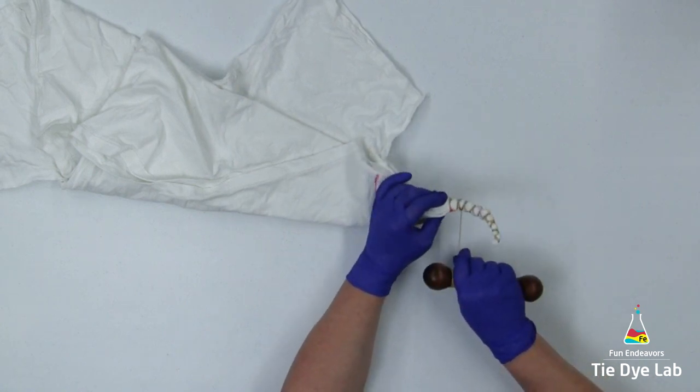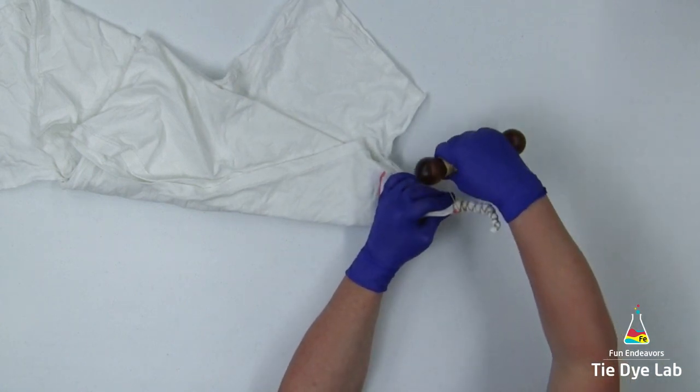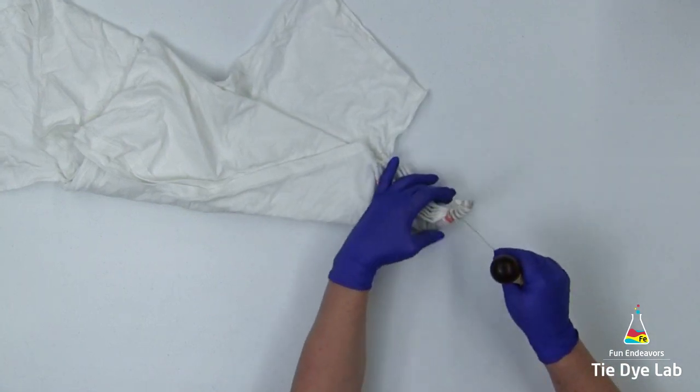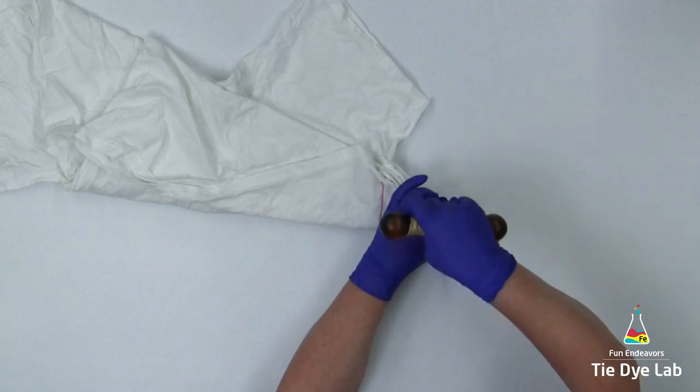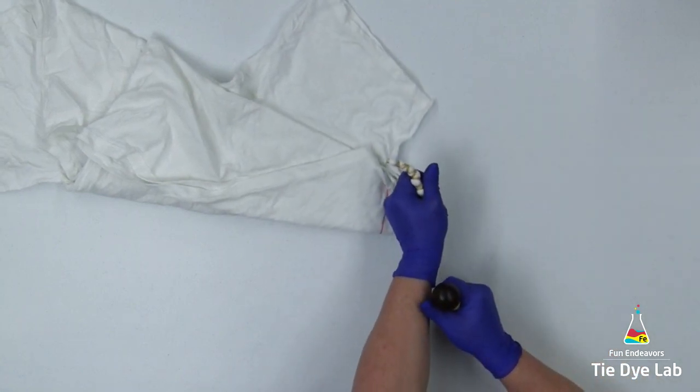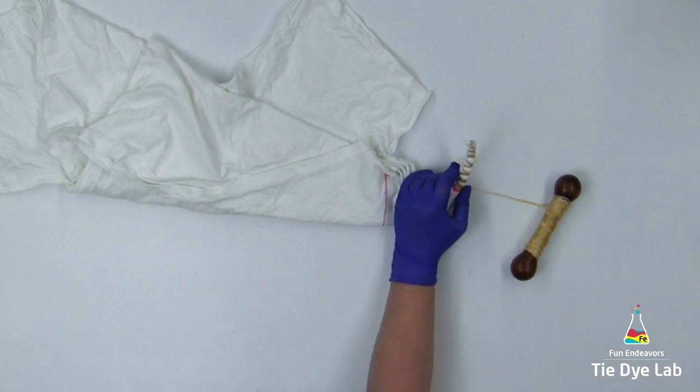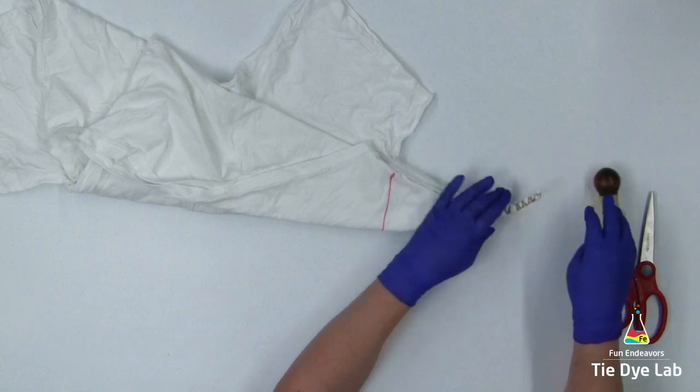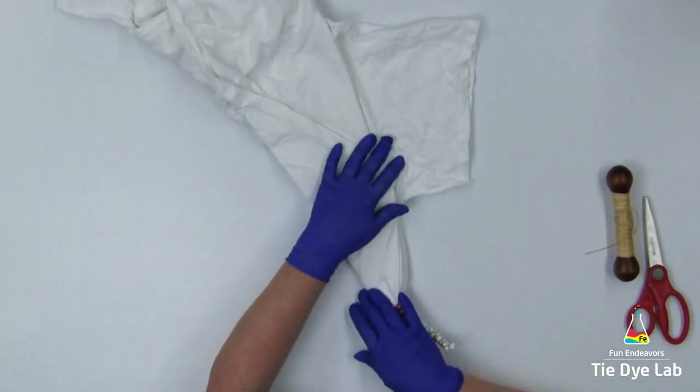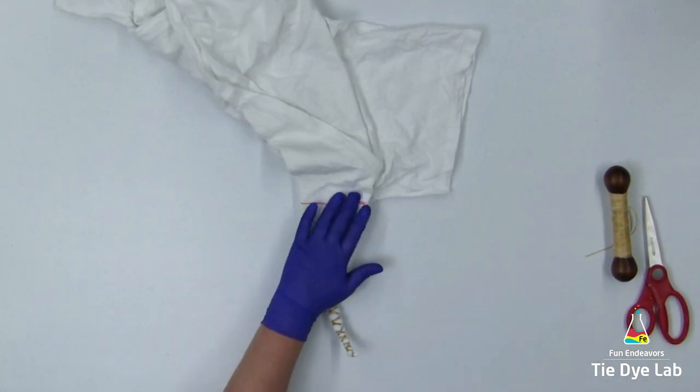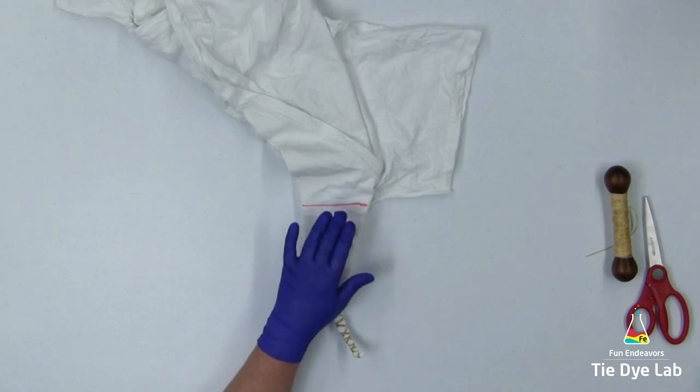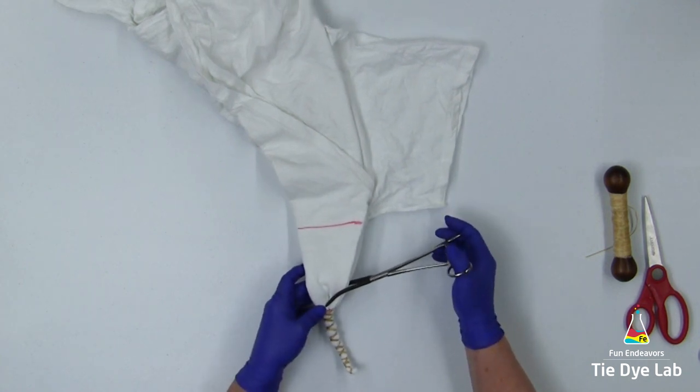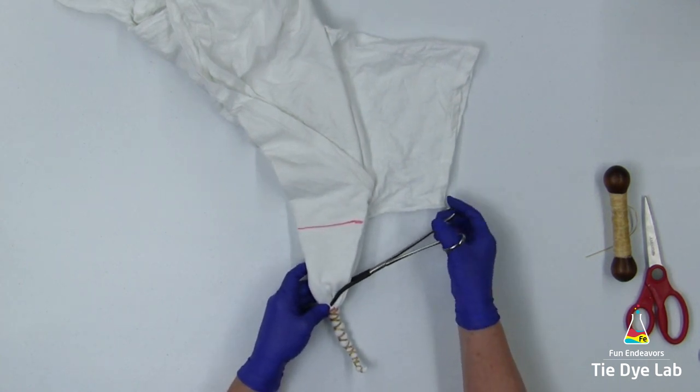To form the petals of the sunflower, I'm going to use some hemostats. These are locking hemostats, and I've taken and used some heat shrink tubing over the teeth of the hemostats. This will help them get a better grip on the shirt without damaging or making a hole in the shirt. I've purchased my hemostats from several different places. I've purchased some of them from eBay, Amazon. You can get them a variety of places. I have a link down below in the description for this video for where you can purchase some hemostats from Amazon. I also have links for various other items that I use when I tie-dye.